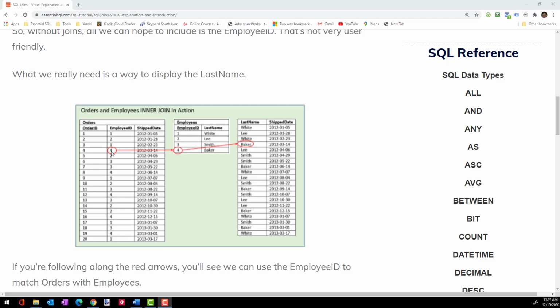I can match or join this employee to the employee table, look up who number 4 is, see the name is Baker, and then in my result literally show the last name of the employee alongside the ship date. This is called joining the data together.